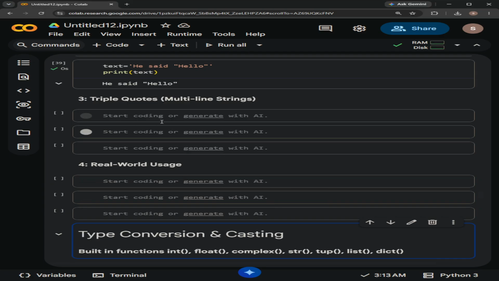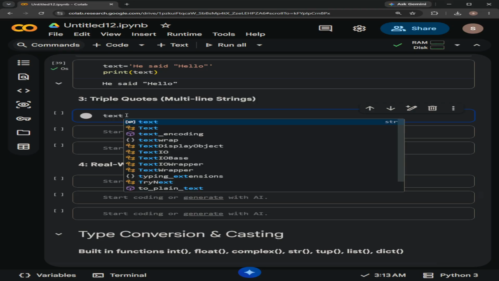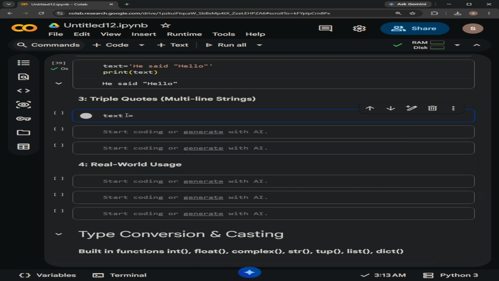And we can also use triple quotations for multi-line strings. If we want to write many lines, a huge text, then we can write it using triple quotes, so that we can span many lines. For example, let's say text is equal to, start with 3 quotations here.